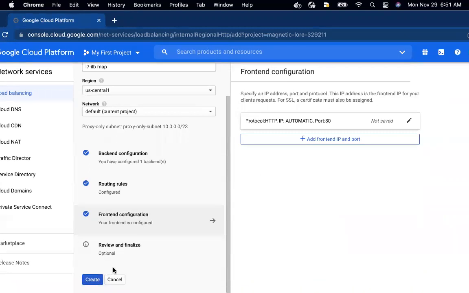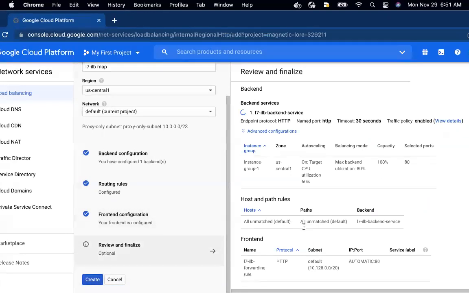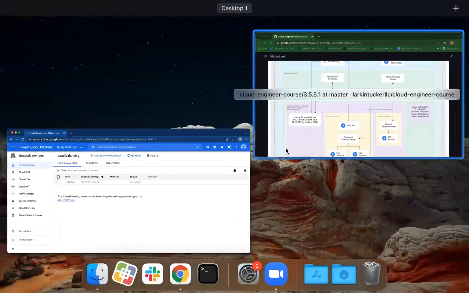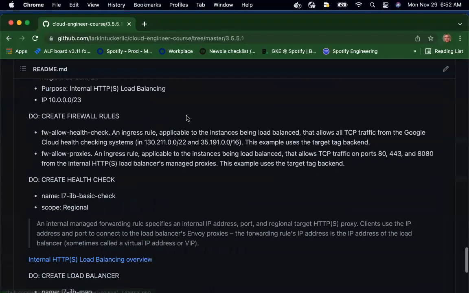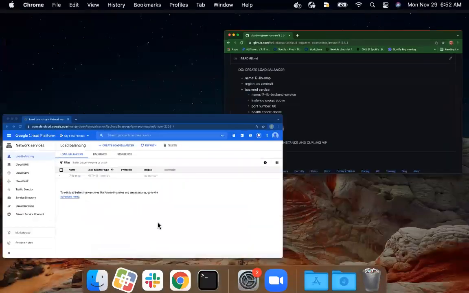And I believe we were finalized. A lot of detail here, but I think we did everything right. So hit create. Okay, so that's that step. Let's wait for this to build, and then we're going to test this out. Oh, we might as well do this: we should create another instance that we can then use curl to test it with.